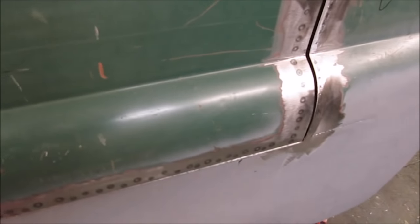It's such a nice close as well. Shuts well. Nice even gaps now. And perfectly flush where it needs to be.